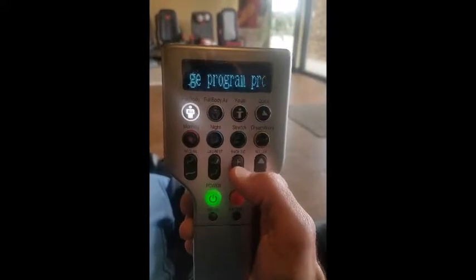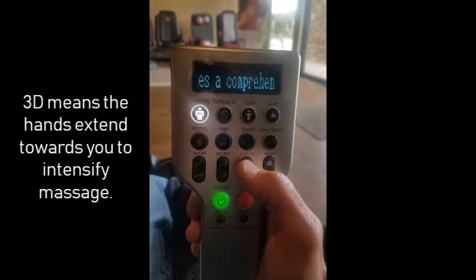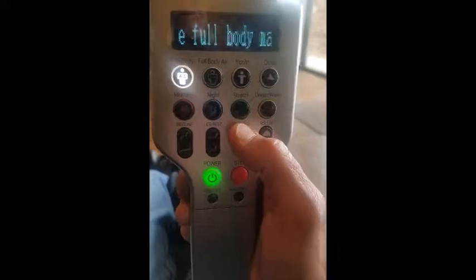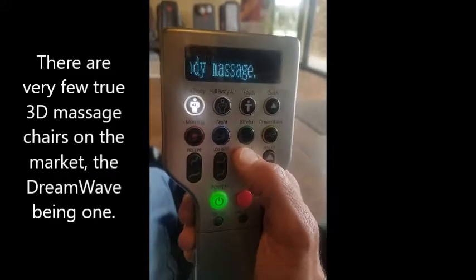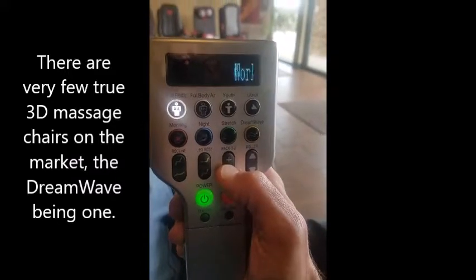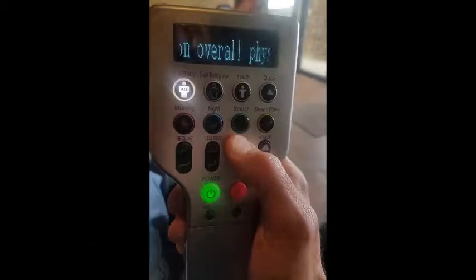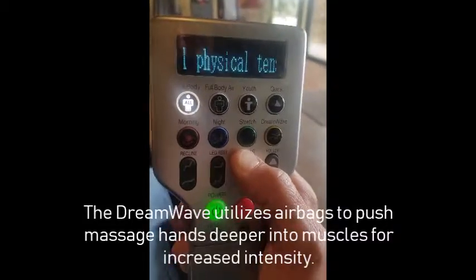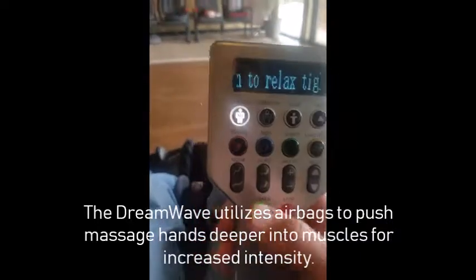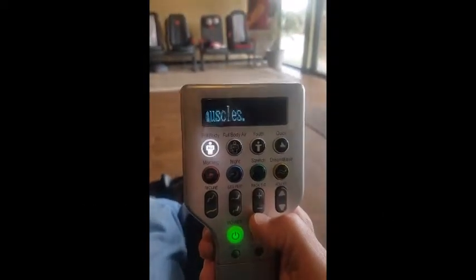Now, you can also adjust the intensity of the massage. Because the DreamWave is a 3D chair, that means that the massage hands will actually reach out and go deeper into the muscle tissue of the back and shoulders. And you can adjust the intensity of the 3D mechanism by simply pressing the minus or the plus. In the case of the plus, I'm pressing it now, holding it down, and I can feel the massage hands literally pushing deeper into the back, into the muscle tissue of the shoulders. And again, you can adjust that at any time during the massage.